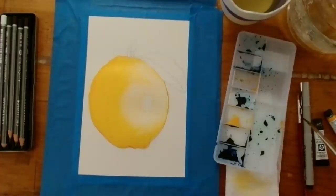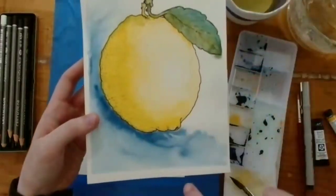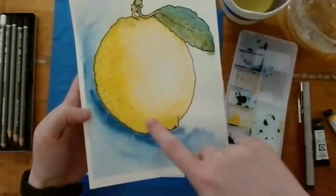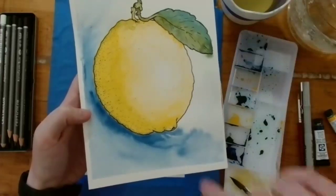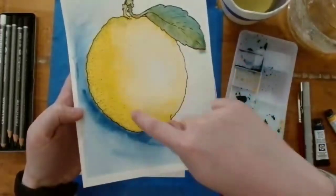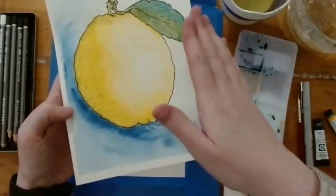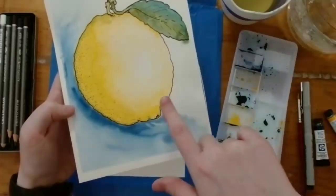So I want to let this dry just a teeny tiny bit. I'll show you on my dried version, as this dries, what I'm going to do next and show you the outcome of the dried paints from when I did this the first time. You can see I erased my lines a little bit on this one, so it's not as dark. But you can see how, when it dries, I've got this darker area that I also went over with a little bit of green and a little bit of the pencil as well. But even using the yellow paint alone, you can see how it looks rounded, because the shape of the shadow is creating that sense of form, that it has a three-dimensional form. And creating the highlight makes it look like this is coming forward. This is where the light is shining, so it looks like it has that rounded surface to it. And that's just from using a little bit more paint on one side.